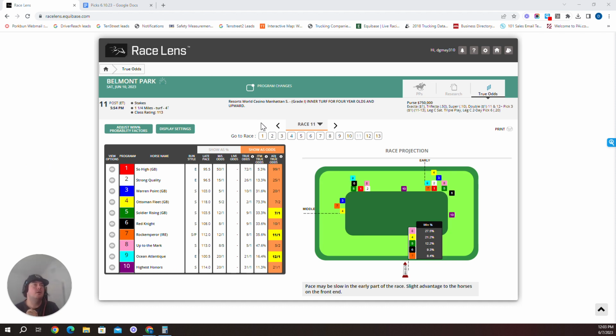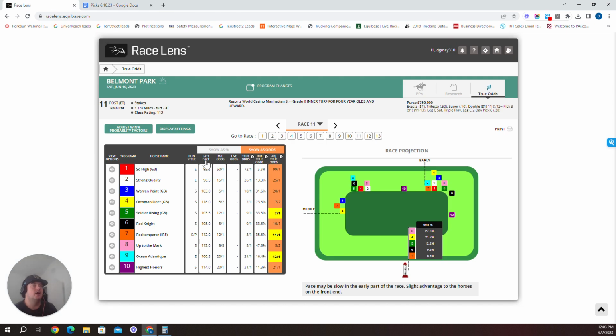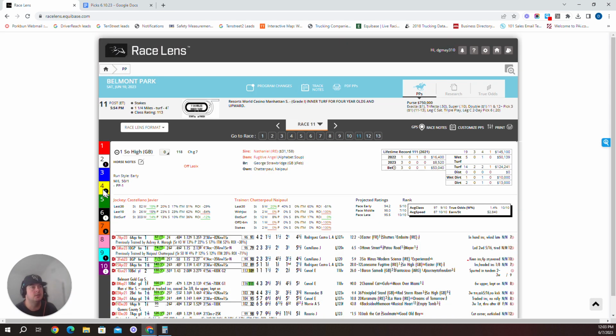Belmont Park on Saturday, Belmont Stakes Day. Race 11 is the Resorts World Casino Manhattan, Grade 1 inner turf, a mile and a quarter on the turf. Our top selections, though, in race 11 are 4, 8, and 10. Pretty formful. The 4, Ottoman Fleet, I'll pop over and show you. Charlie Appleby, William Buick shipping in. Horses moving back to William Buick to come back over.